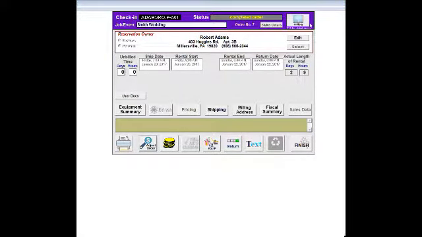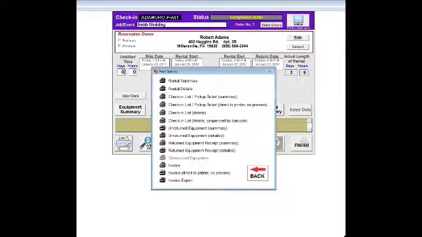RentControl provides a variety of documents for a rental. All of these documents are available from the Print button. Among other documents, you can print pickup tickets either for your drivers or warehouse workers. And if all the rental items did not return, you can print a list of unreturned equipment or provide the customer with a receipt for returned equipment. And of course, if there have been pricing changes, you will want to print a new invoice.